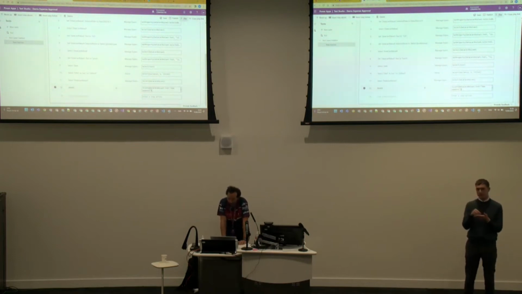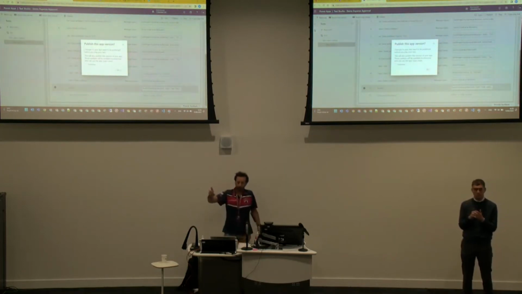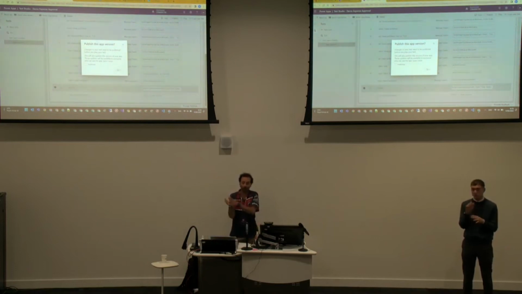So if I click on the play button, yeah, I can publish. When you do this, basically what happens is the test studio in Power Apps creates a URL, and it's basically a matter of calling that URL to trigger your unit tests.